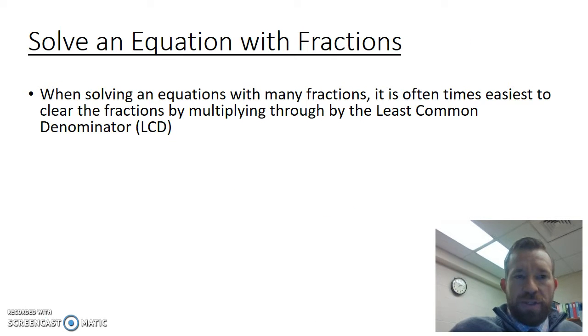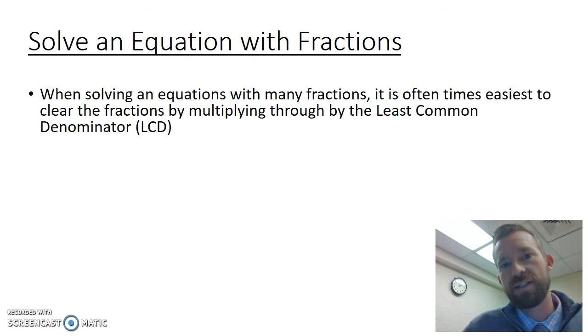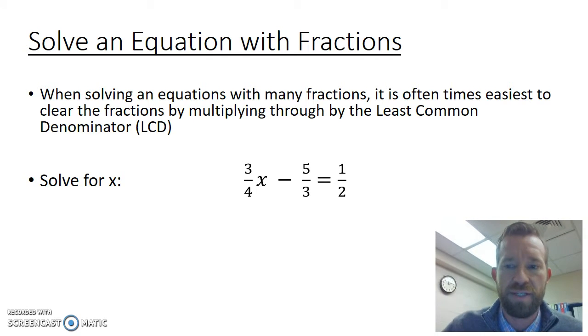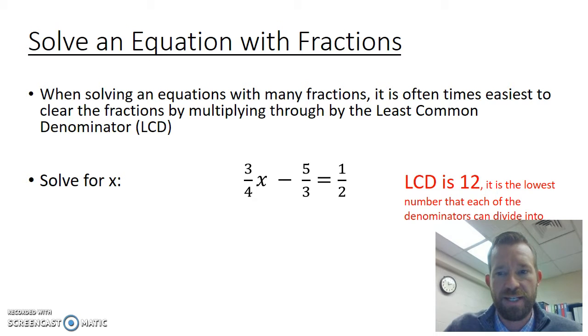Sometimes we deal with more complicated ones, like equations with a bunch of fractions in them. One thing we'll encourage you guys to do is use the LCD method. The LCD is least common denominator. So if you see an equation with a whole bunch of fractions in it, the first goal is to figure out what would that LCD be? What is the least common denominator in this case?